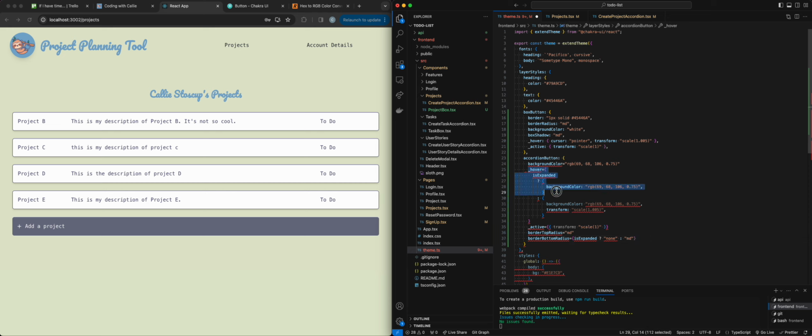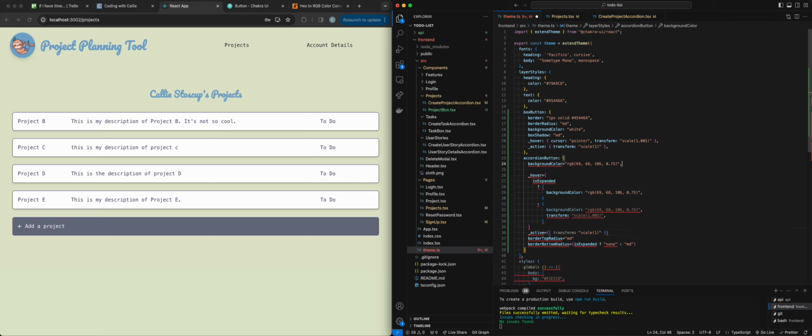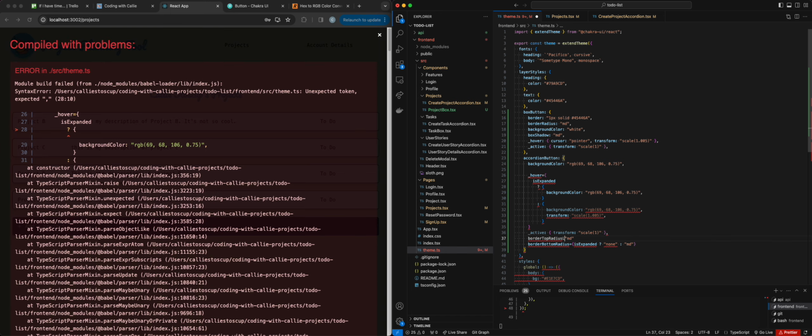Okay, and then I'm going to copy this and paste it in and then edit. So I think the is expanded is likely not going to work. I'm curious if I can pass in an arrow function. I don't know if that's a thing, but let's go ahead and give it a try. So I'm going to fix these other ones.